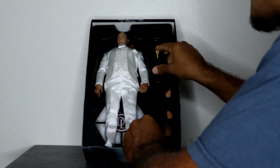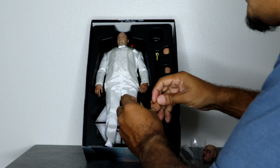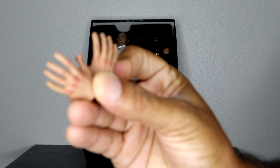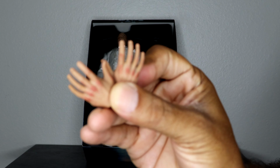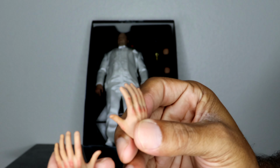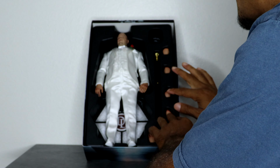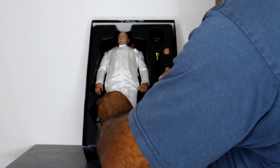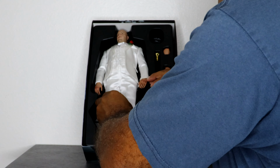So we have that, and then again, like I said, we have these hands. Yeah, they pretty much all look the same, but you have all the detail as far as the blood in the hand, which is fine. I mean, it's nice to have consistency no matter what hand you get, so that's good to see. We got a couple of hands for holding the cane. There's some fisted hands, and the details are pretty much the same on that.